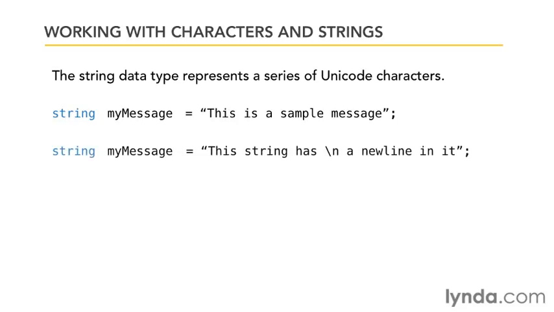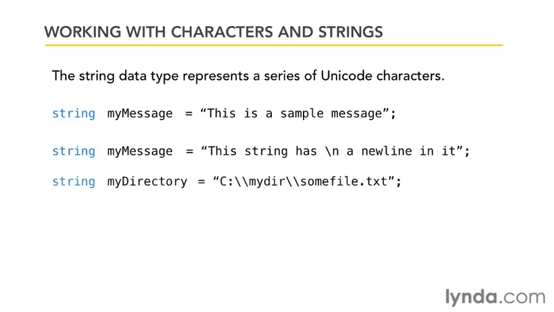Strings can also have escape characters in them. In this case, for example, the \n represents a new line character, and these are handled automatically for you by C#. If you make a string that has an escape sequence, which is basically a \, followed by a special character code, such as a T for a tab, or an R for a carriage return, or an N for a new line, C# will simply convert that for you.